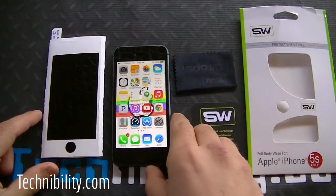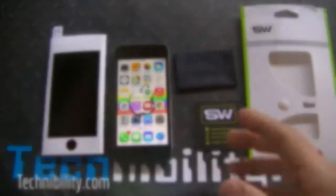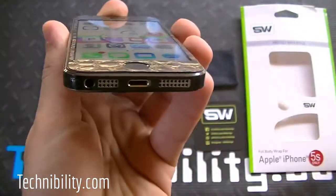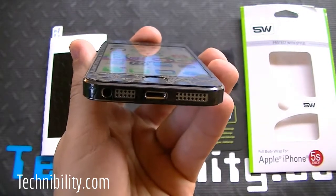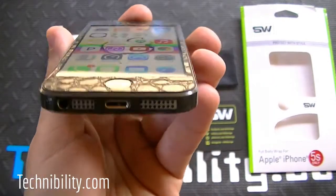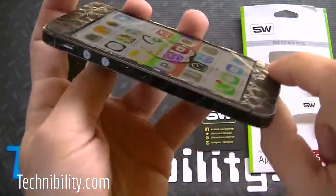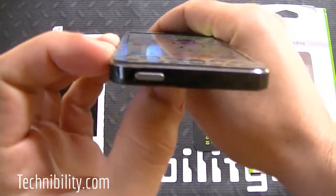We are really content with SlickWraps and their product. It's a full body wrap, so if you've ever put full body wraps on your phone, you know there can be issues where it gets sticky — little particles of glue coming out through the home button or the lock screen, or going into your microphone. Not with SlickWraps. I've had this on the phone for quite a few days now and haven't had one issue with any glue or adhesive going in between anywhere on the phone. It's been really comprehensive and I really like that — it's a nice touch because they've built this with quality in mind.